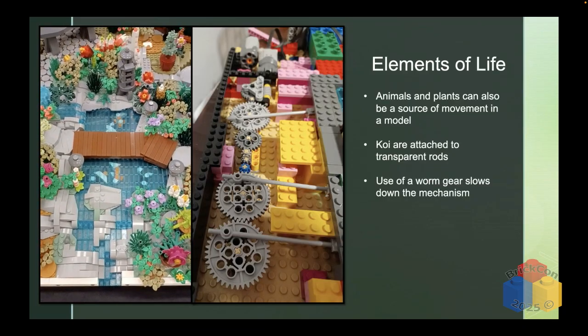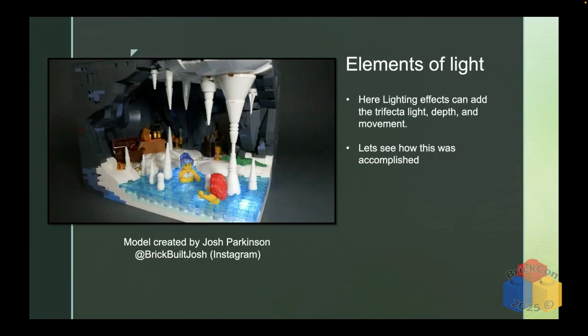I have another example using elements of light. So this is fun. This is an example by Josh Parkinson, who's here around the convention somewhere today. And he has this beautiful example where he has light effects underneath the water. And we want to see how this is accomplished. I got photos from him.